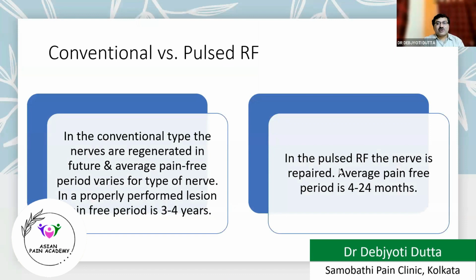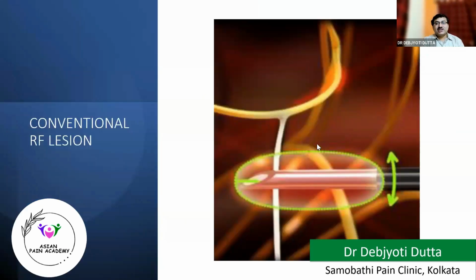Remember, though the name is cooled radio frequency, the radio frequency is not cooled, it's a thermal radio frequency. In thermal radio frequency, we have found a drawback that beyond 2 to 4 millimeter, the lesion cannot be generated. To overcome this problem, another new technique has been devised. What is that? Now, just remember a few basic principles: the needle is not heated, the tissue close to the needle is heated. And this tissue is heated by the current flowing through the tissues that causes movement of particles, that causes friction, that generates heat.